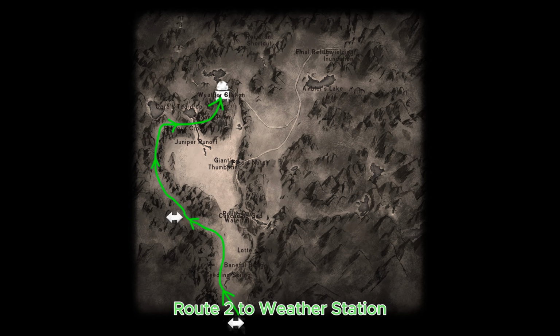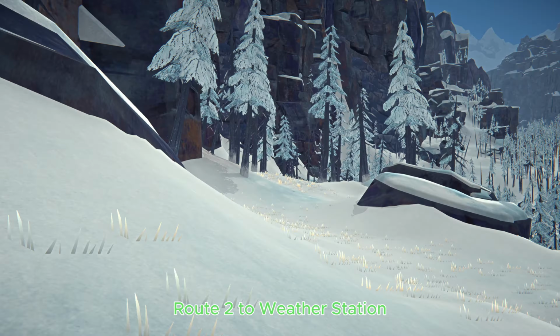Route 2. If you have entered from the transition from Transfer Pass, this is one of the routes you can take to the weather station. This does involve a rope climb. It is a bit of a shorter route. There is one more route that's a lot longer. Follow along here to see where you need to go.